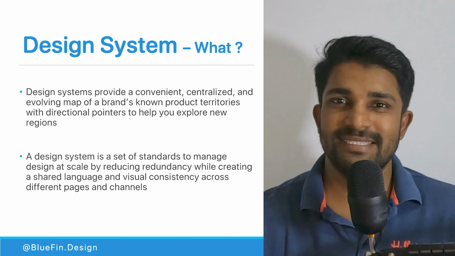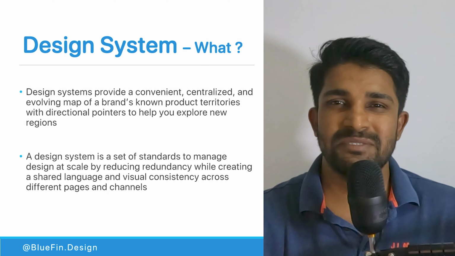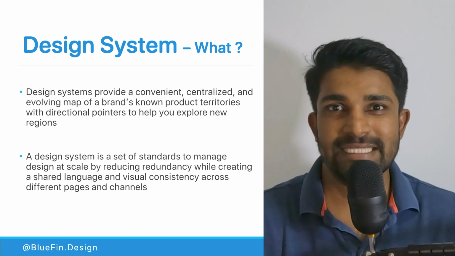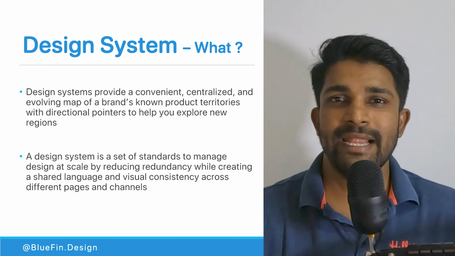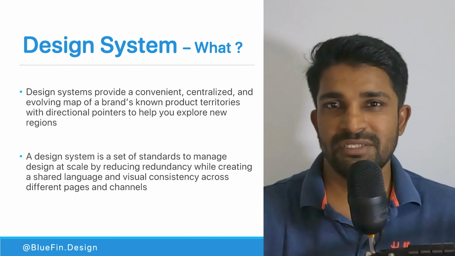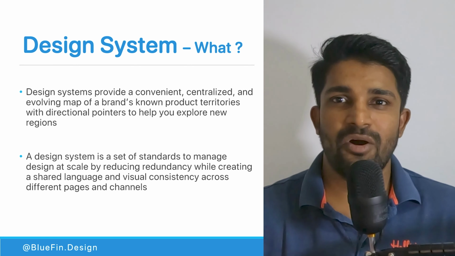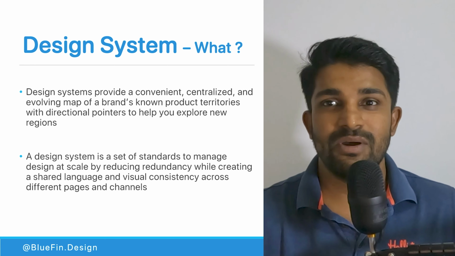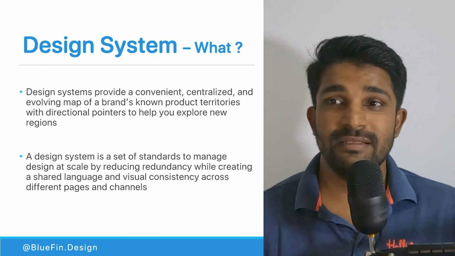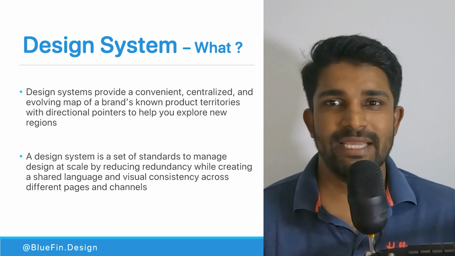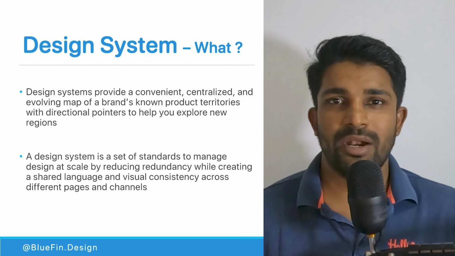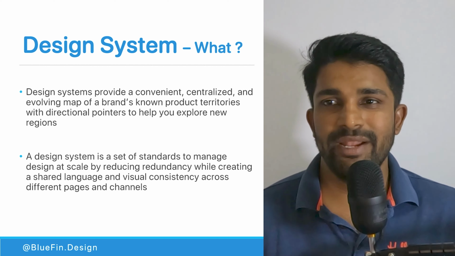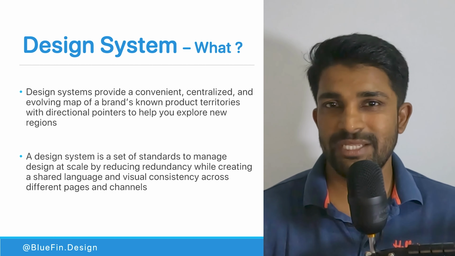Let's get back. Let's talk about what is a design system. So there's multiple definitions of design systems, so it really depends on who you ask, but let's go through a couple of those definitions to just get an understanding on a high level. So a design system provides a convenient, centralized, and an evolving map of the brand's known product territories with directional pointers to help you explore new regions.